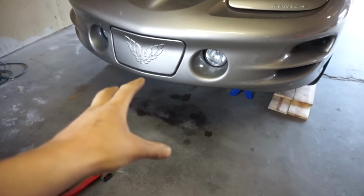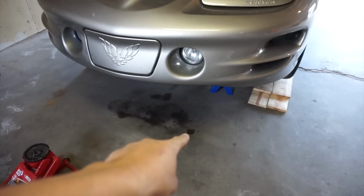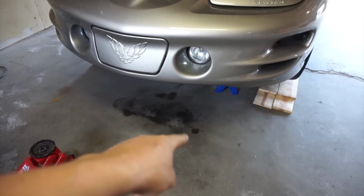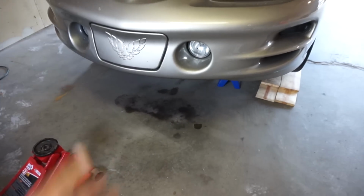It's been clearing up slowly, you'll have to believe me. That splotch right there though, that's a leak. So I'm gonna have to keep an eye on that. I'll have to go into the car and see where that might be coming from. I think it's power steering.